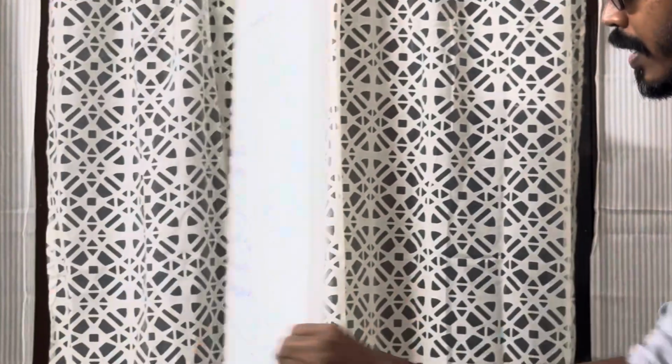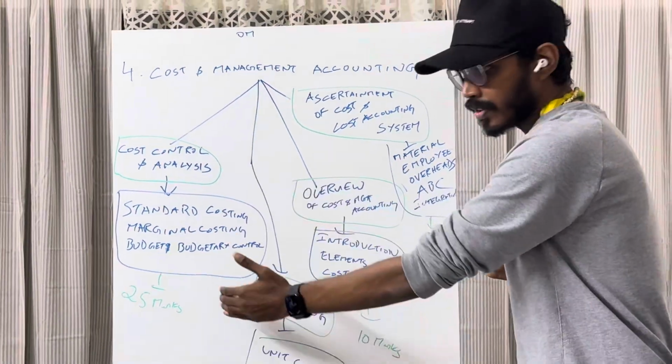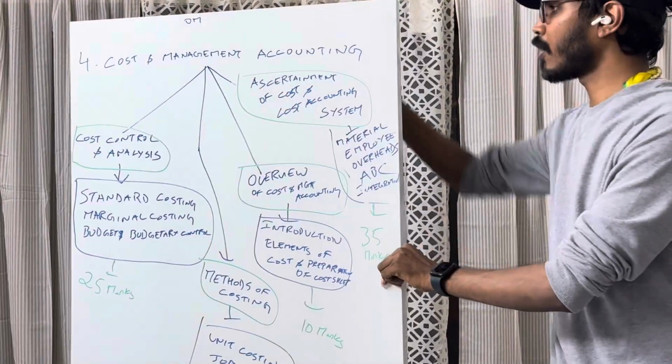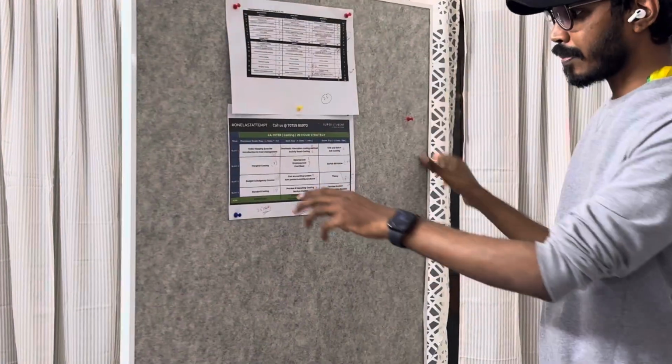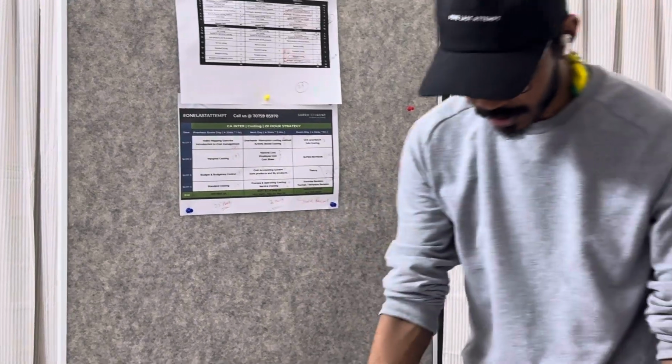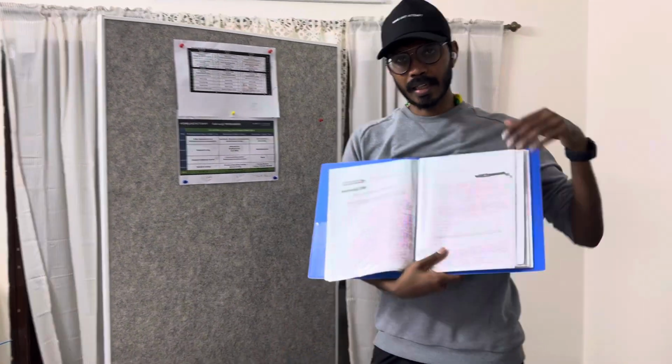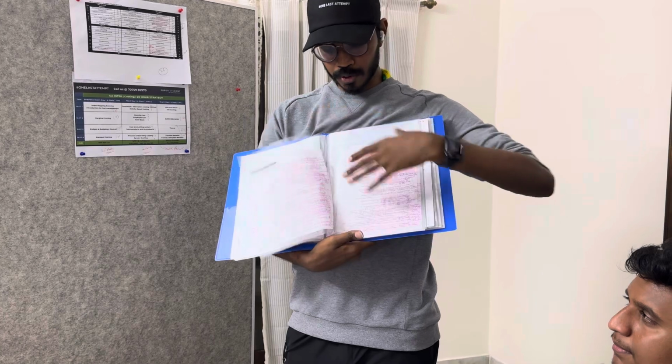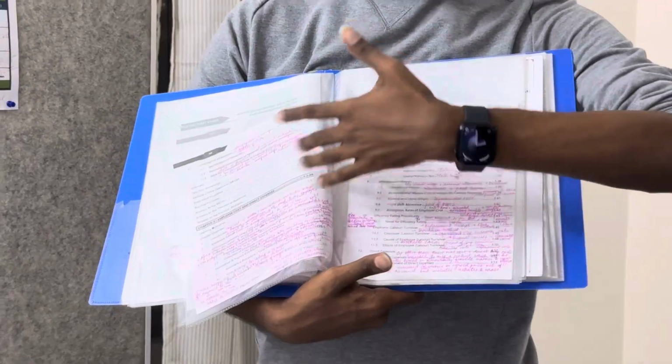So today, on the day of the exam, three topics which I showed you here, I told you these 3 topics will give you 25 marks. All of these 3 together will give you 25 marks. On the first day, which is today, please complete index mapping. When I talk about index mapping, this is the ICAI index, which you should have mapped. All our super students do it before. If not, at least do it chapter wise right now.